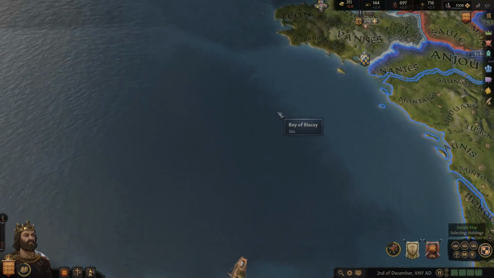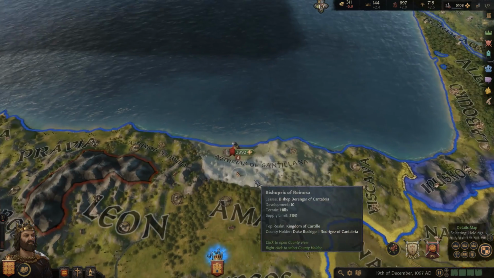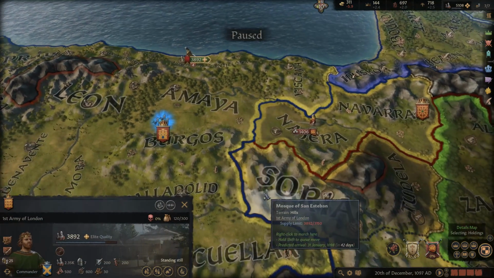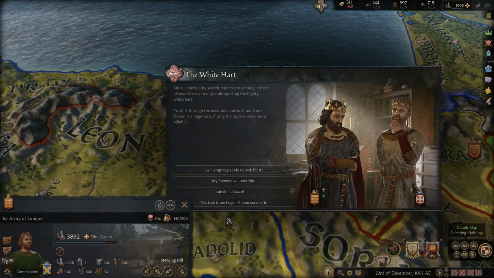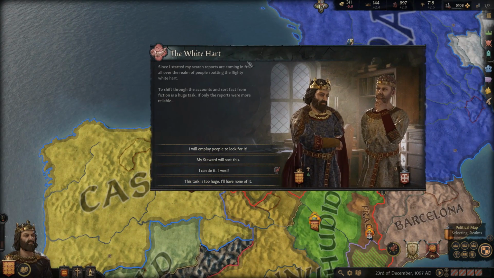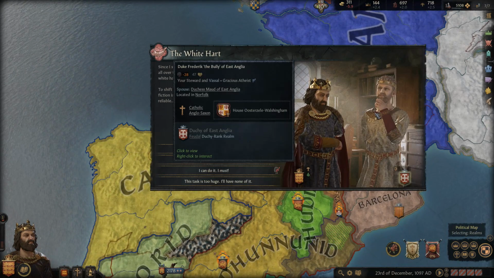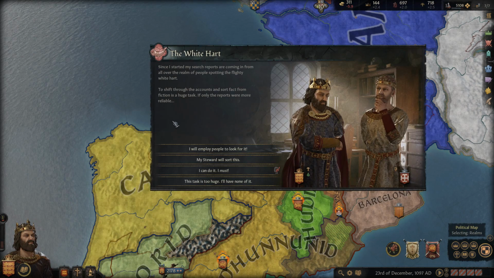Alright, so we should be there soon, and then we'll have to keep our troops around for at least 30 days outside of a fight, so we'll just stay up here on the coastline so we don't get that penalty for being recently disembarked. The White Hart, remember, we're still trying to get this damn heart, guys. We've been trying for a while, and we did send Frederick off to find it last episode.